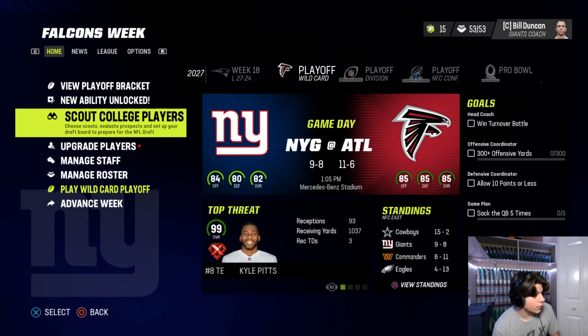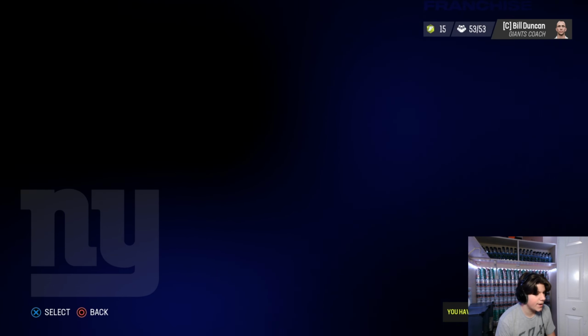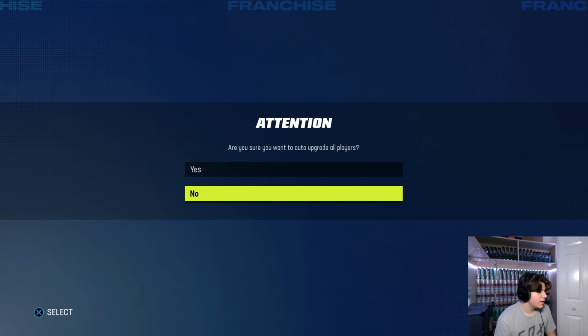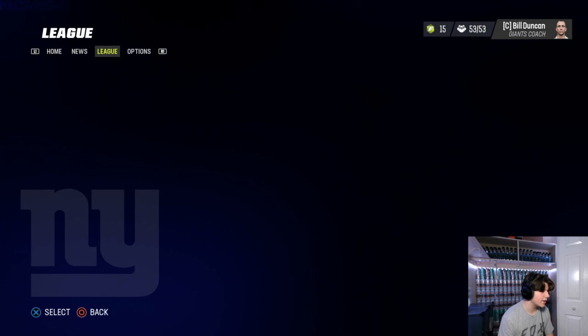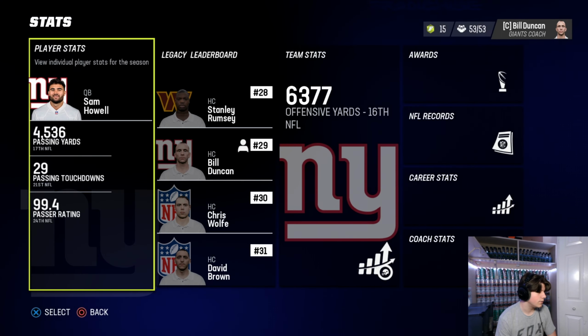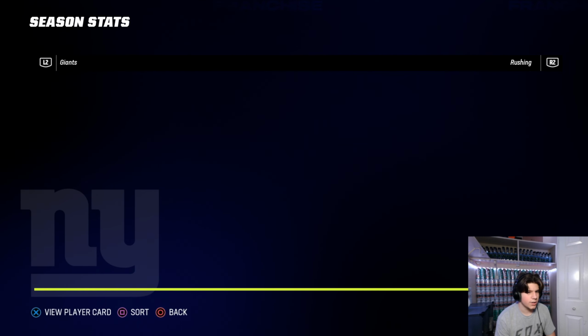We go 9-8. Elijah Vera Tucker is upgraded enough, and then everybody in here is just a few players. Our fullback, Penn. But yeah, we'll look at the numbers now, the statistics. And Sam Howell had another decent season. Fell off in the touchdowns department, throwing only 12 interceptions, though.